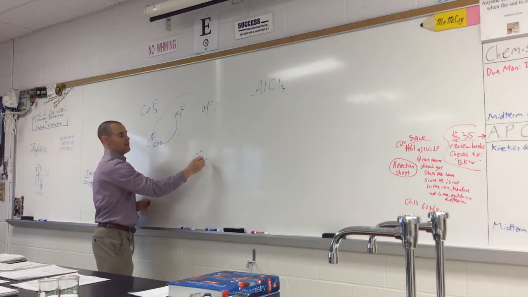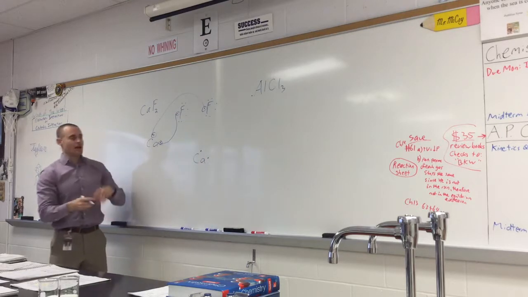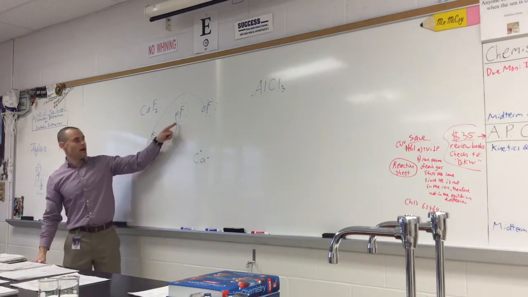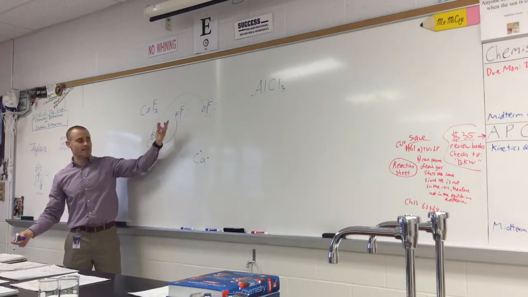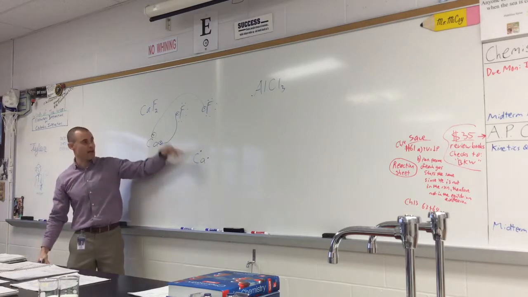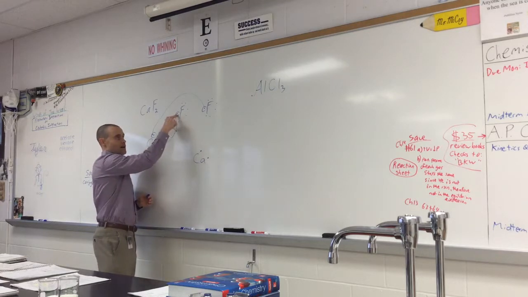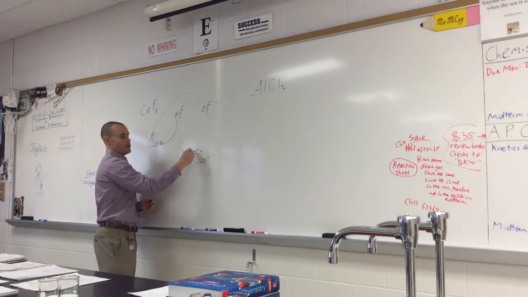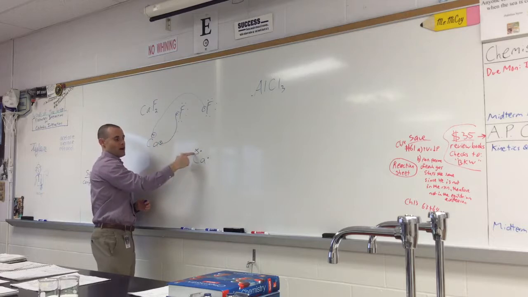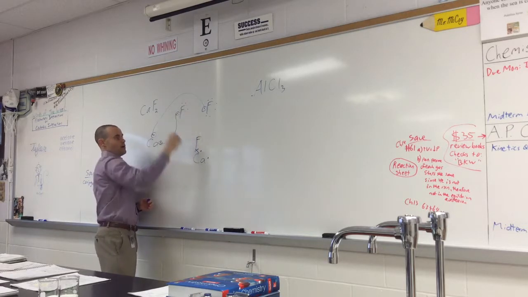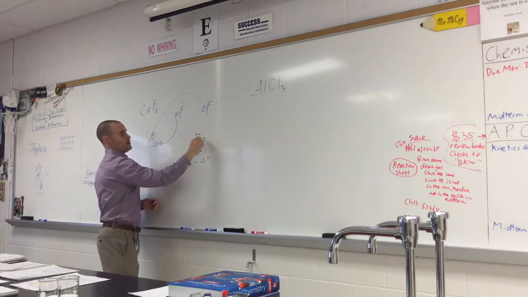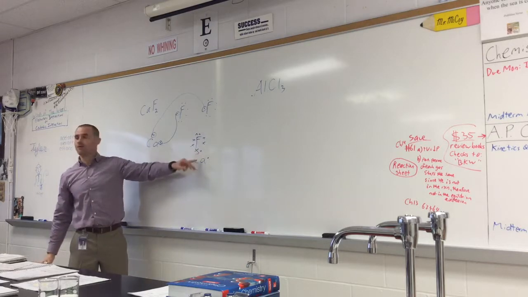So this dot and this dot come from calcium. And now the way I teach it is, I don't use dots here, I use X's just so I know the difference between Ca and F. That's all. A dot and an X are the same thing. So this dot I'm actually going to put here, so there's my one single dot for F, and then all the other ones are paired up. So there's one ionic bond being formed.